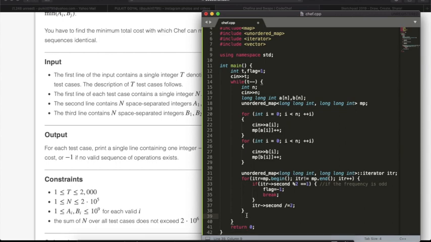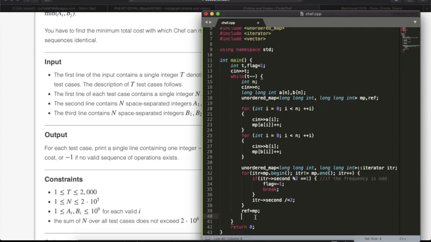Okay, so now I'm making a copy of this map for reference. One more map declared there, then ref is equal to mp. Okay, now I'm comparing its frequency with both the arrays. Fine.